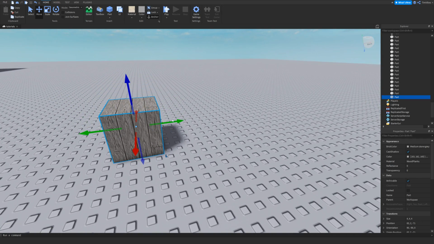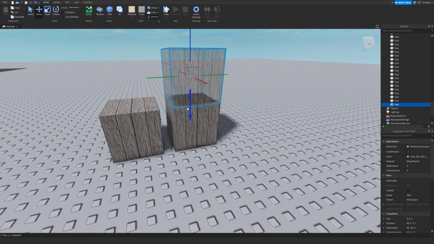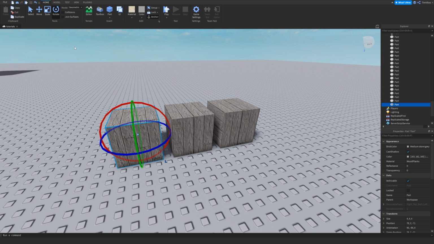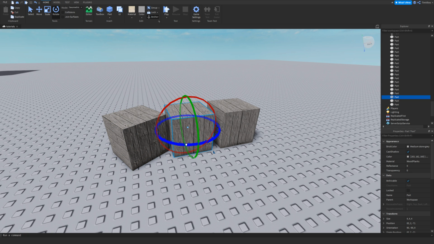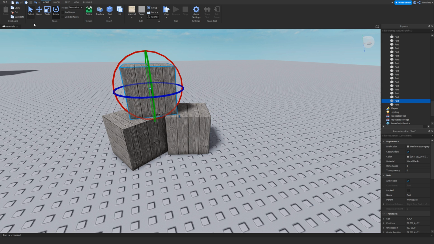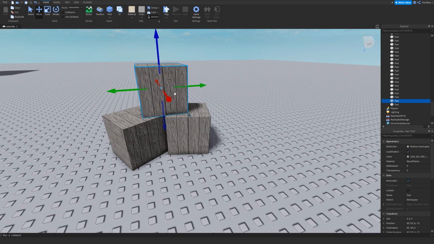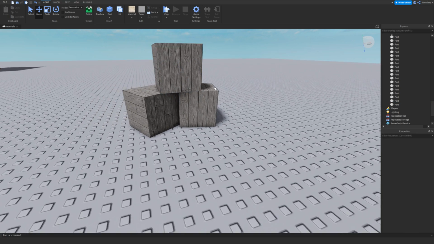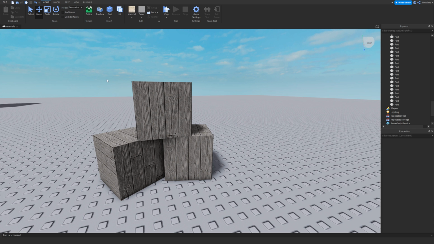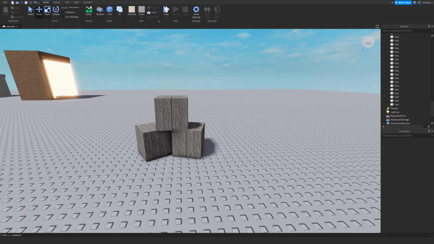Now, here's something important. If we don't use the rotate tool, like in this example, a box of crates is gonna look like that. Let me just show you this. If we take these three boxes, then rotate them carefully, look how much better it looks, how much better in detail it looks. So that's about it really for the rotate tool.